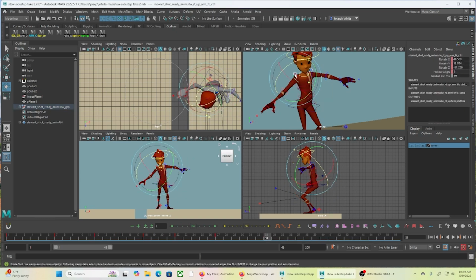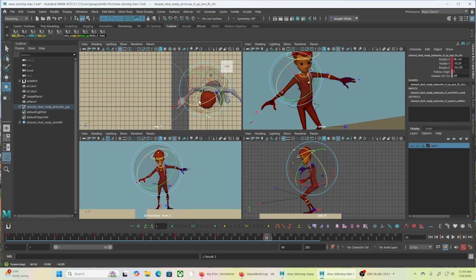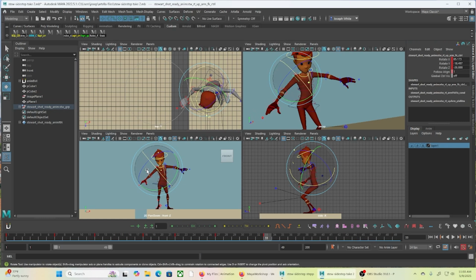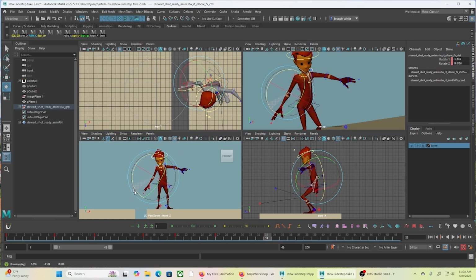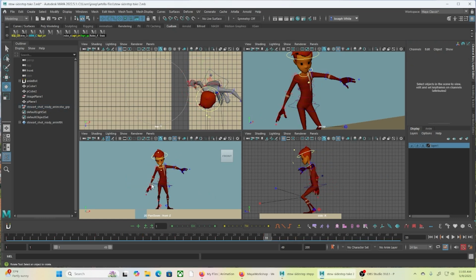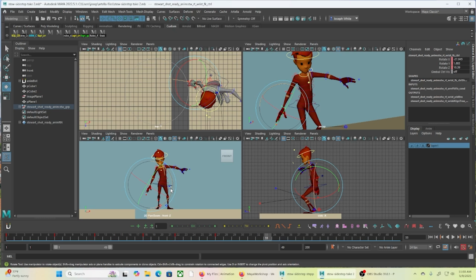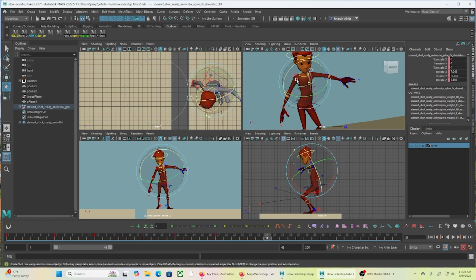This arm is relaxing a little more so it comes down. Down like that. Forearm comes down.